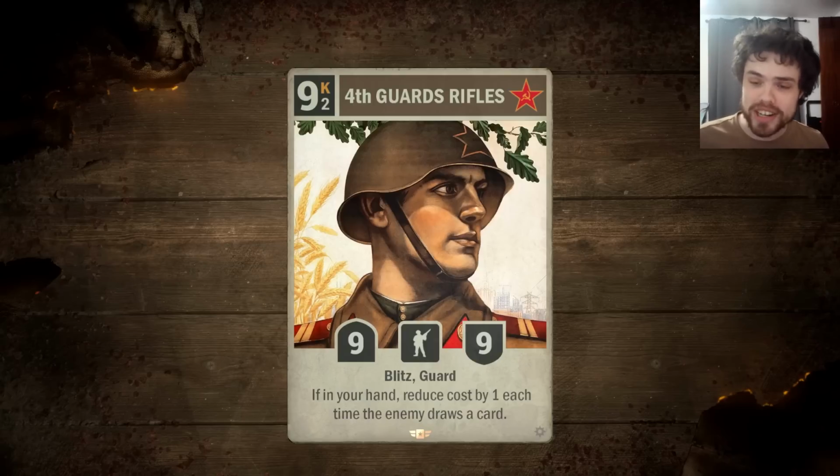And if it wasn't in your opening hand, you would draw it that turn, and it would be a 9-cost 9-9. A dead card in your hand. At least for that turn. So yeah, basically, if you get this in your opening hand, it's going to be able to be played pretty easily. It's still probably going to take a minimum of 4 turns for this to be able to be played, and that's still probably going to be spending some credits on it.